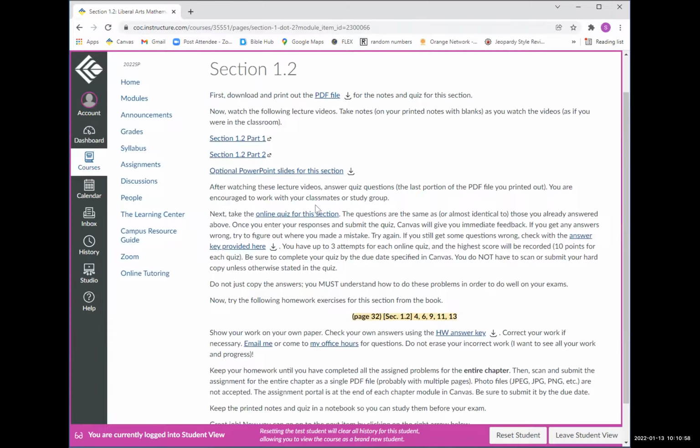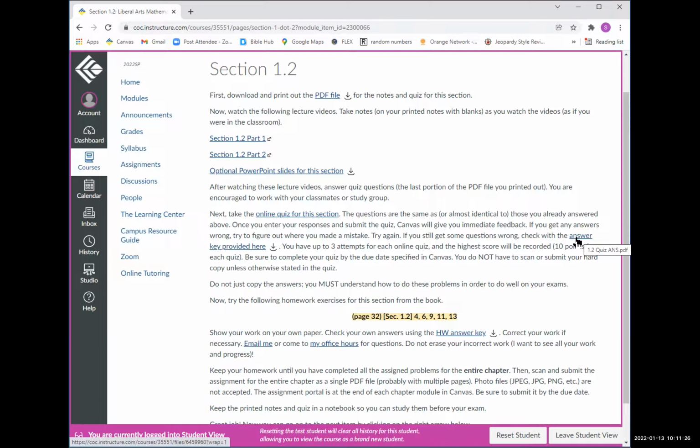Once you are finished with a quiz, remember, so far you have printed out your PDF file. You have watched the videos as you take notes. You have answered the quiz questions on the last page of the PDF file. You also have just taken an online quiz for this particular section. And by the way, the answer keys are provided for these online quizzes. If you click on here, you will find answers.